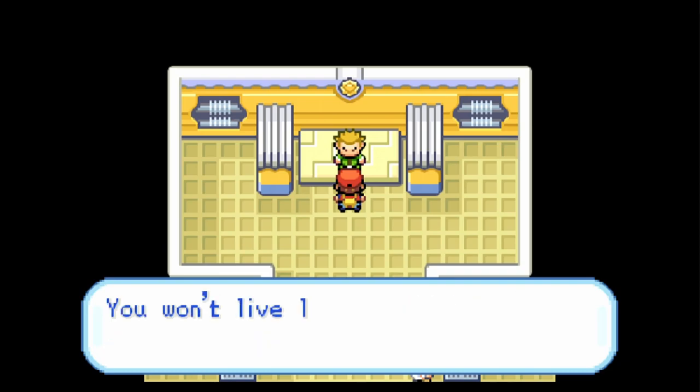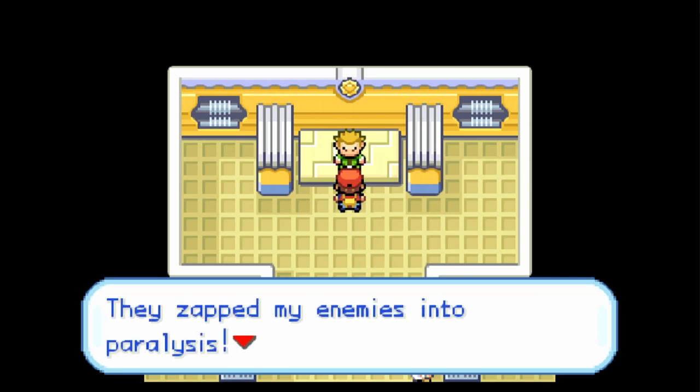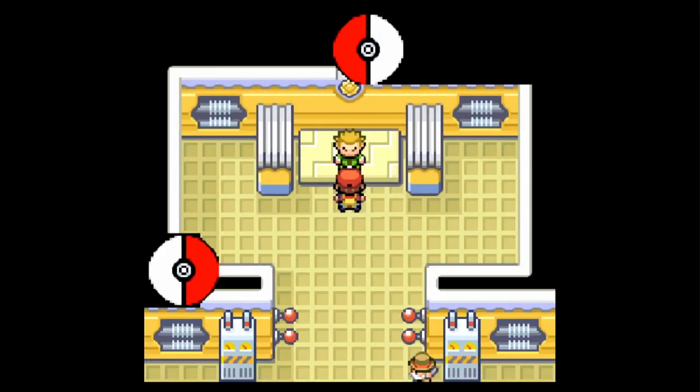Hey kid, what do you think you're doing here? You won't live long in combat, not with your puny power. I'll tell you, kid, electric Pokemon saved me during the war. They zap my enemies into paralysis. The same I'll do with you.